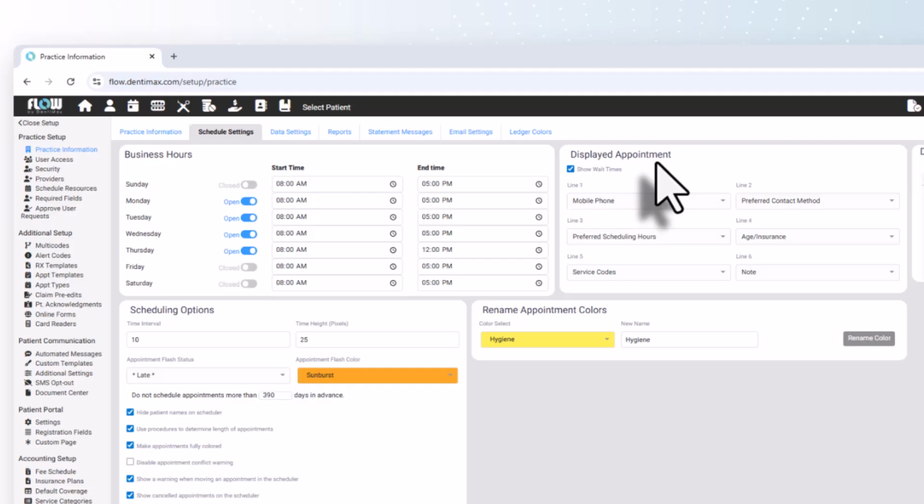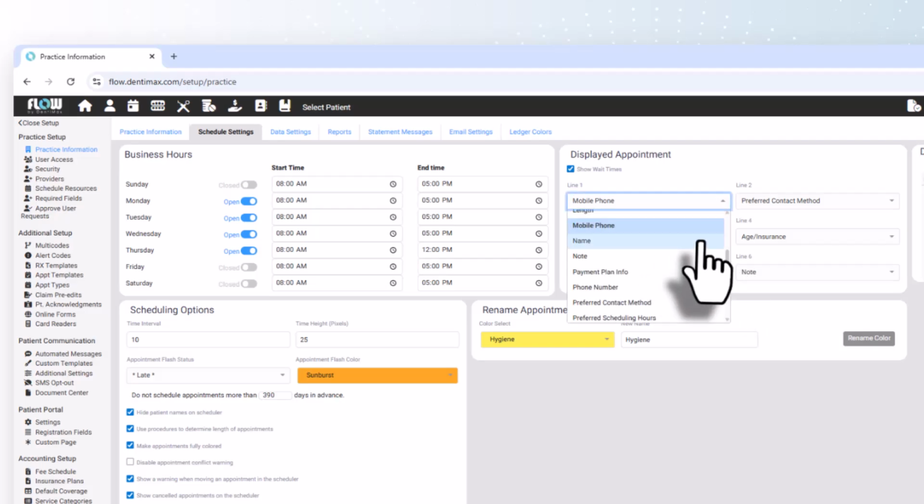So if you're consistently scheduling 45 minutes for a crown prep and the patients are consistently in the room for 60 minutes, that's a pretty good indicator that you might need to adjust your expectations and your scheduling templates. So that option is really great for the whole staff to be aware of how long that patient is waiting in each status.